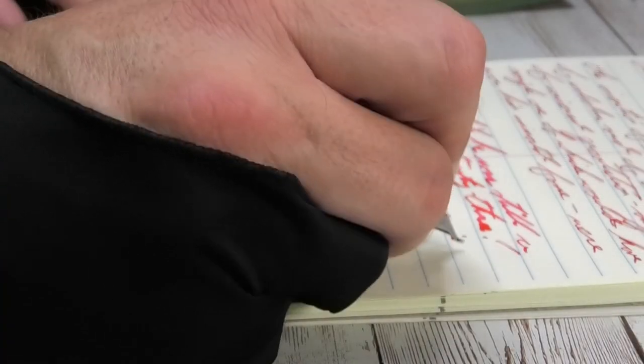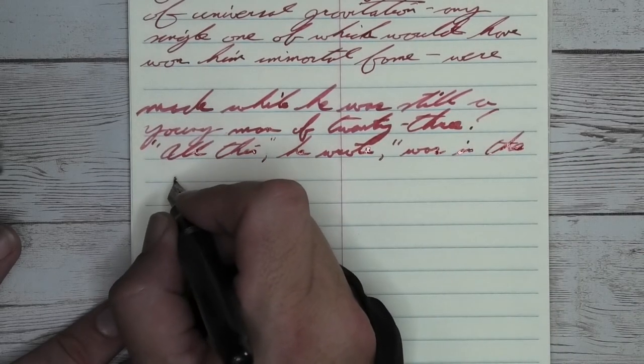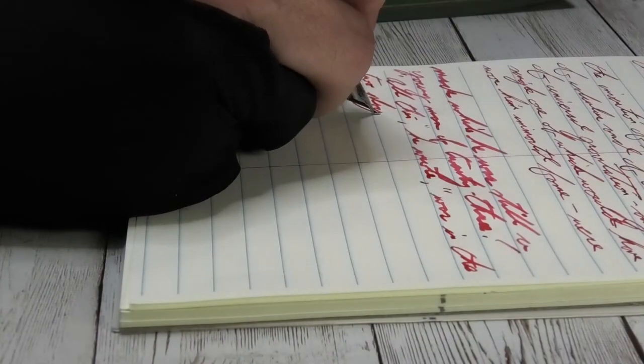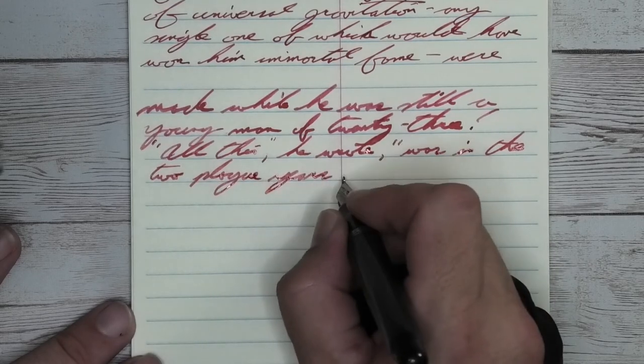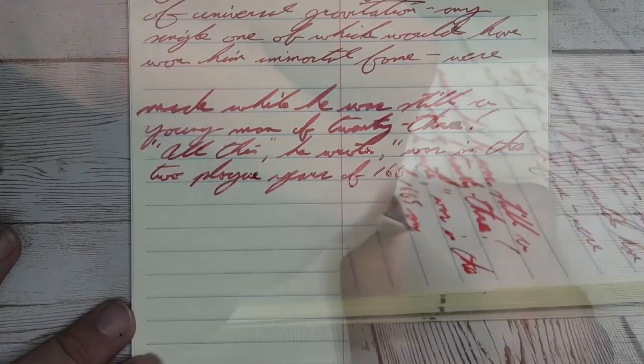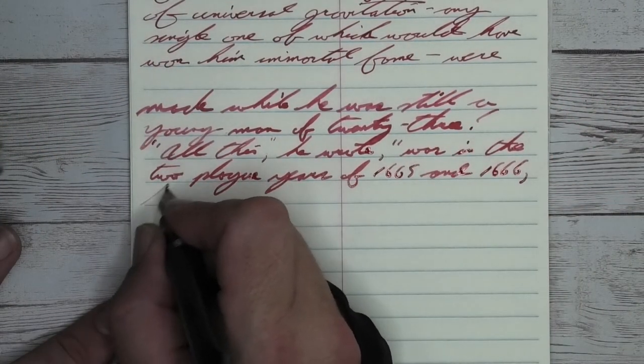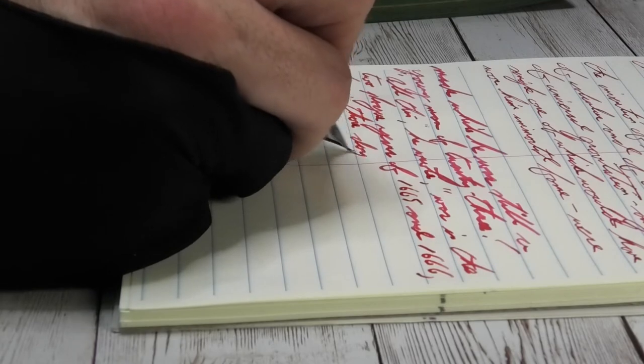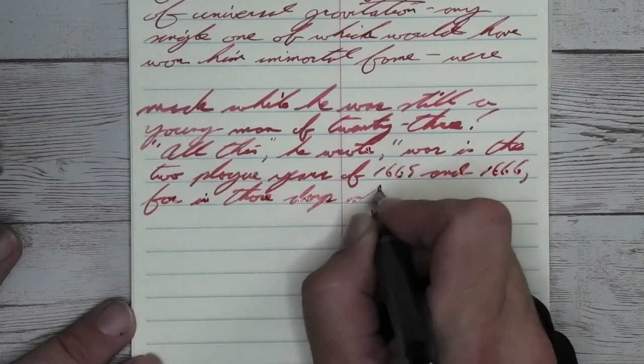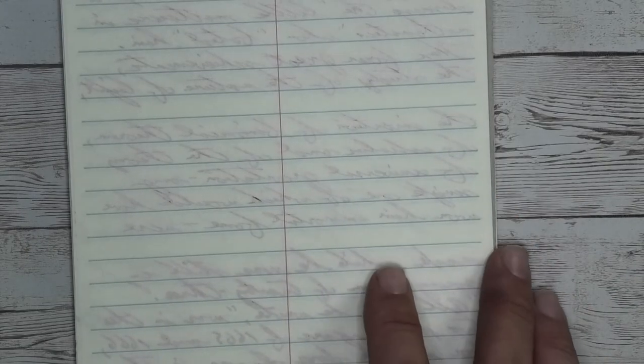Looking at the Fude nib, we get a much lighter tone than we've had on any of the others on this paper. We're not getting any feather. We're not getting any spread. We're getting a very nice shading all the way through. We get that watermelon to that pure red. Not that deep dark red. That never really shows up here. But that watermelon to red in shading, I think looks very nice. It's kind of like seeing from the rind to the very sweet part of that watermelon. Looking at the back of the page, we see that we get really no bleed through. Nothing came through and touched the page underneath. And the ghosting is really under control. I believe you could use the back of the page with no real problems.